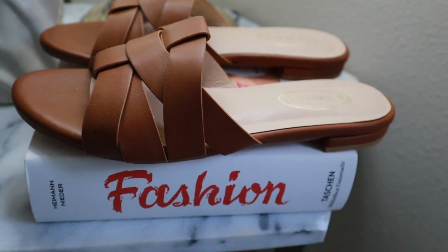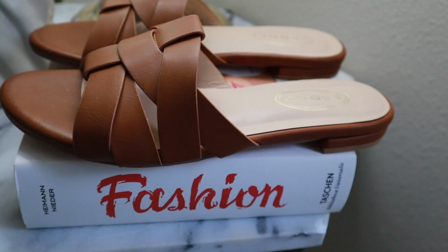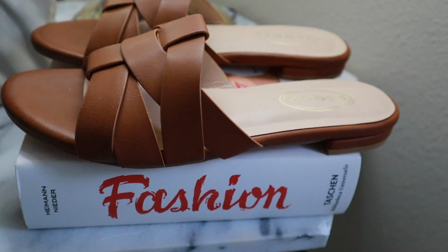I don't know. Something about them isn't sitting quite right. So I don't know that I'm going to actually keep these for myself, but I did bring them on here because I wanted to show them to you. Now, what I will say for the Amazon version, though, is that they come in a gazillion colors, whereas these only come in 2. So I will have both of them linked, though, if you want to see what I mean. And if you want to pick a different color, maybe go with the Amazon drop version instead.